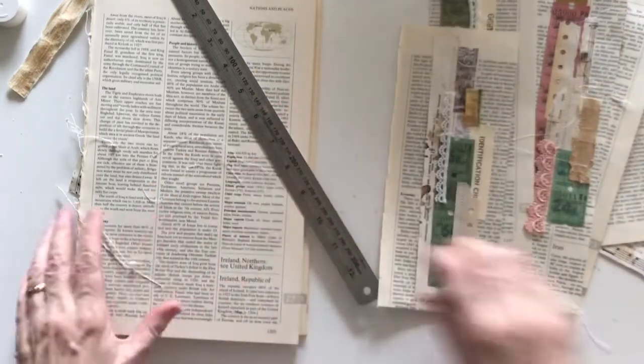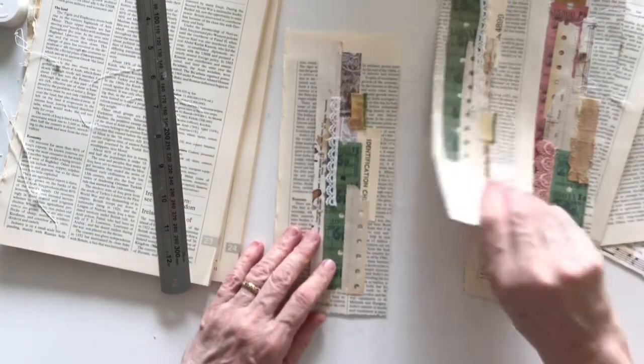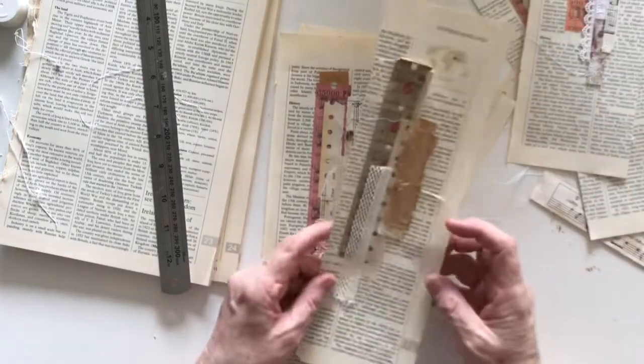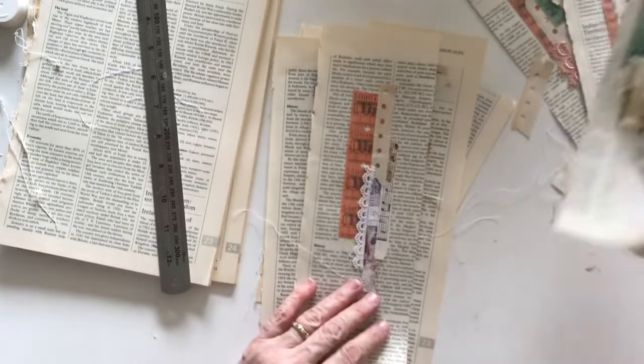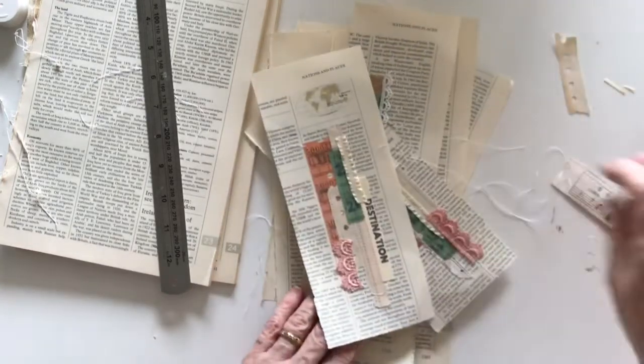So there you go. That's it for today. I've got eight of these, I don't know what I'm going to call them, but long skinny things. And they can be pockets, as I said, or belly bands, or just something to enhance something else. I'm sure I'll be using them and you'll get to have another look at them when I use them.